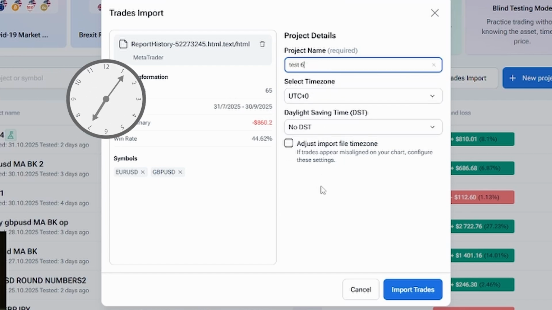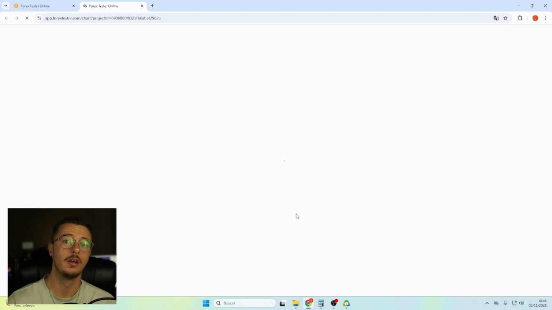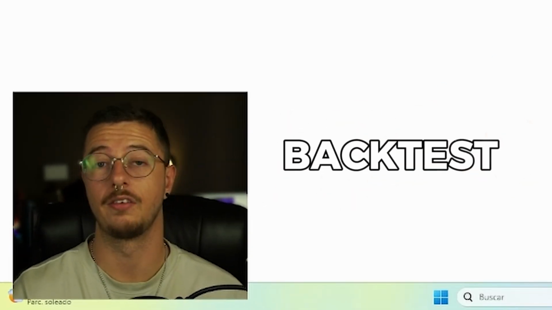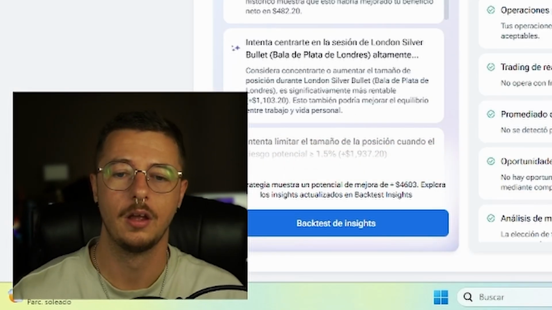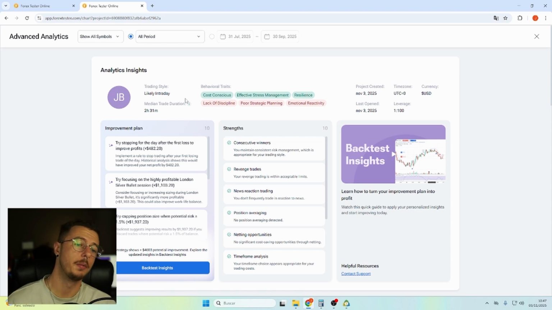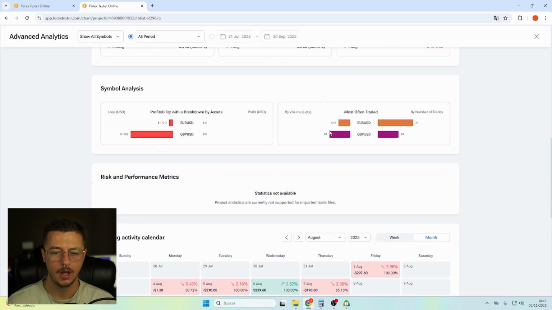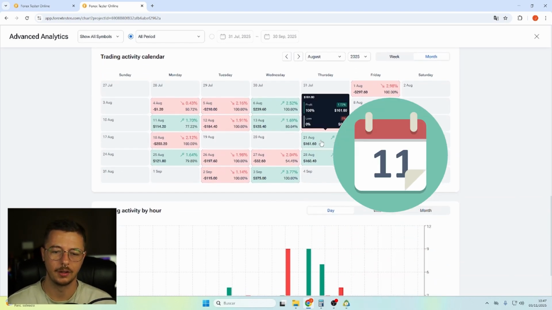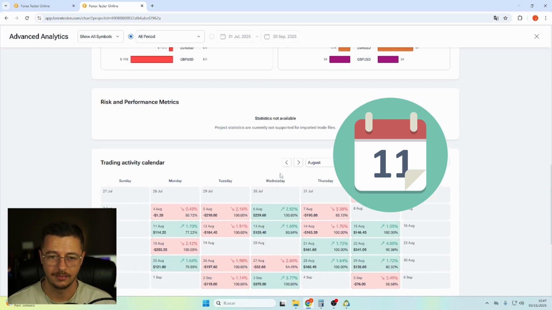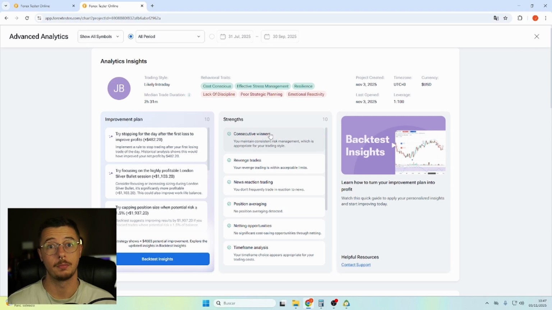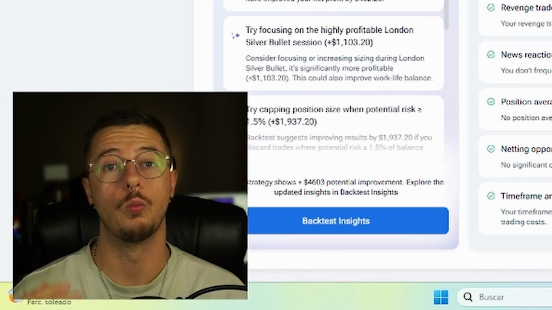All this isn't really so necessary, you can adjust it if you want to, but I basically want to see other types of things, so I'll just import trades, and then we just wait for our actual backtest to appear, because it will appear as it would be a normal backtest. And once it's all loaded up, we'll find the analytics inside, where we'll see the recommendations for our strategy, and obviously the calendar where we can see the days that went well, the days that didn't, etc. And obviously the best part here is that analytics will tell us what is best for our strategy.